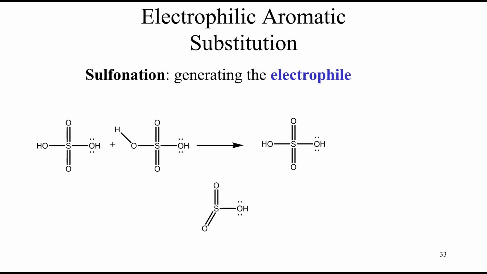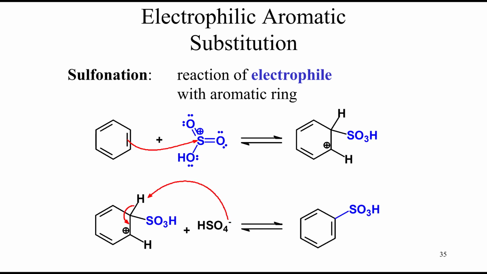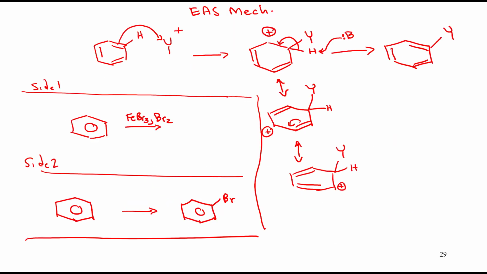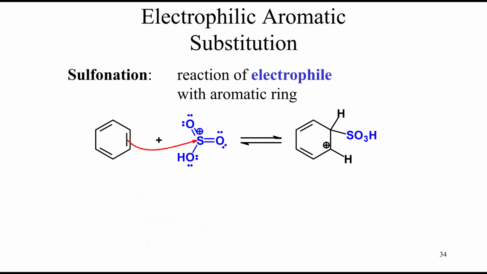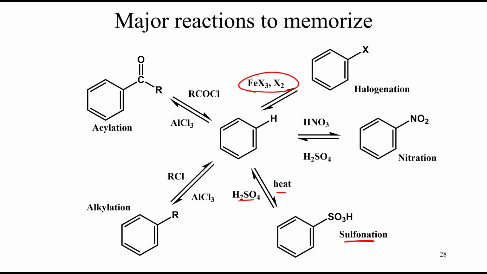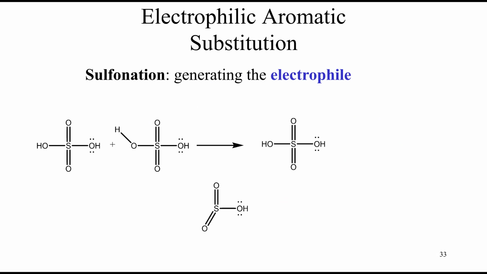So another important reaction is the sulfonation reaction. Oh, sorry, where'd it go? Oh, here, the sulfonation reaction. And it requires sulfuric acid and heat. So let me write that reaction out for you on this slide. So you have benzene, H2SO4, and heat, and then you end up with a benzene sulfonic acid. That's the name of that guy. A sulfonic acid is like sulfuric acid, but on one end of it, it has a benzene ring.